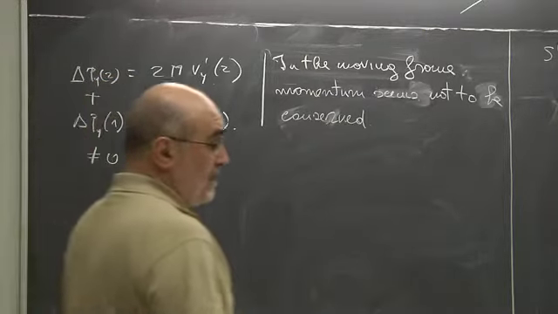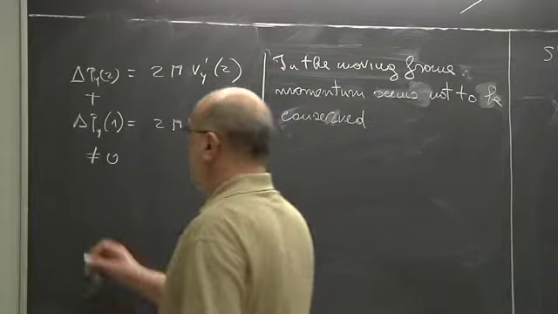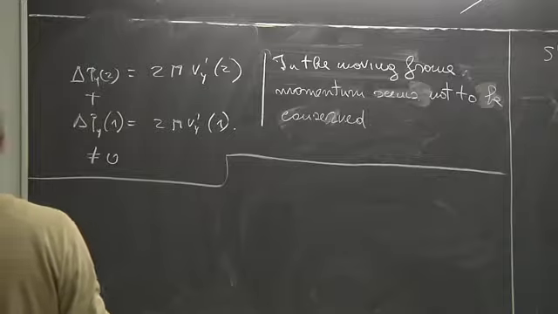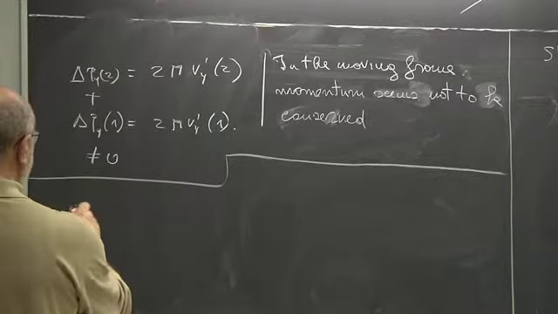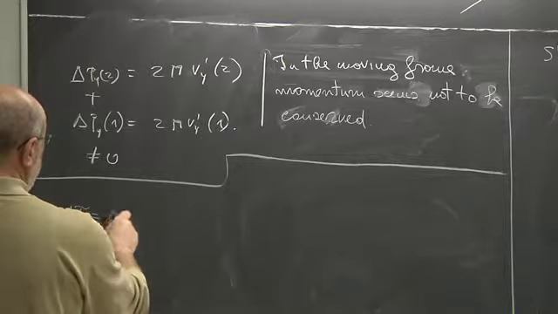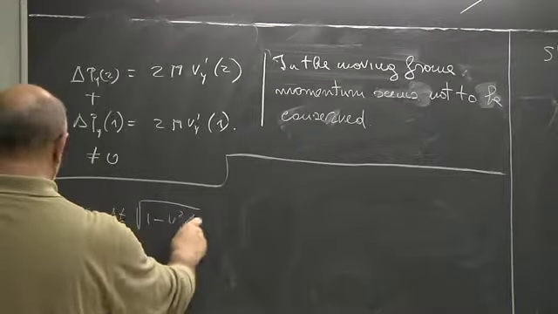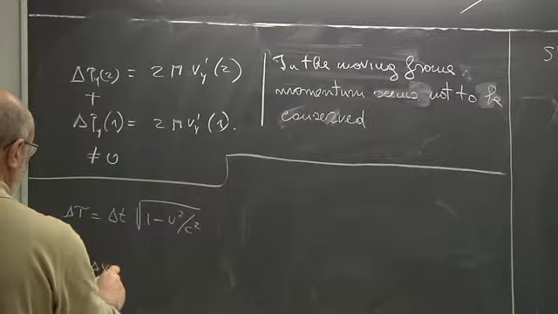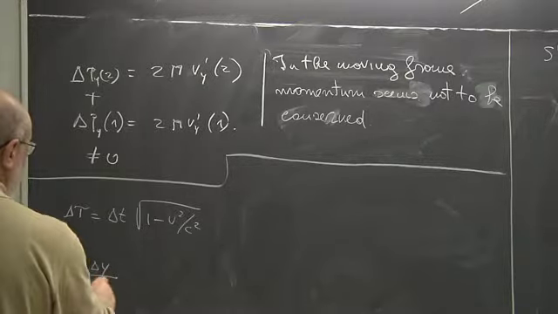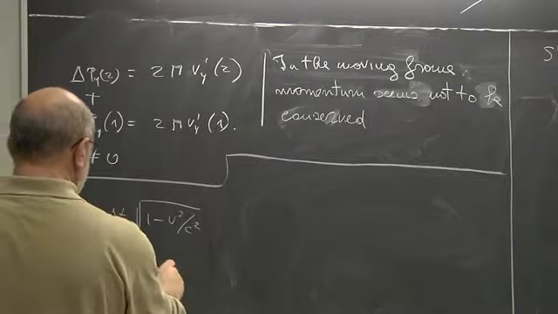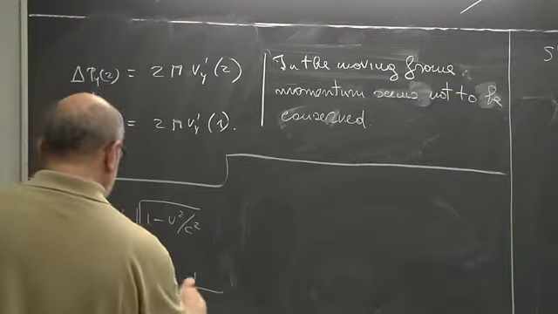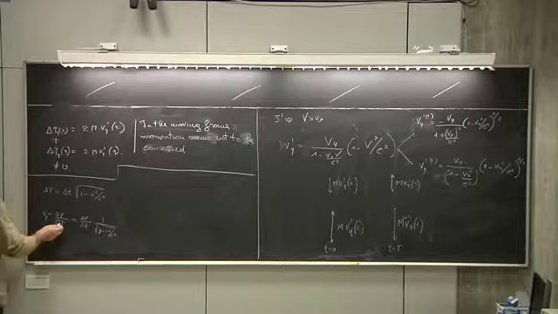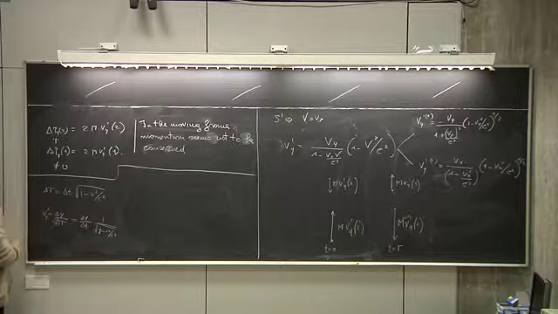Well, we have to look carefully at these things, because what we have done, we have moved into a moving frame, and then we have to change time. That means the new time in the moving frame is not as before, but it will be delta t times the square root of 1 minus v square over c square. So the velocity that we should use should be the following. The velocity along y should be delta y over delta tau, and this is delta y over delta t times 1 over the square root of 1 minus v square over c square. So that is where we made the mistake. The mistake was we did not change the time in the definition of the new velocity.